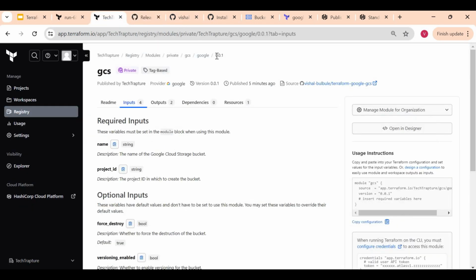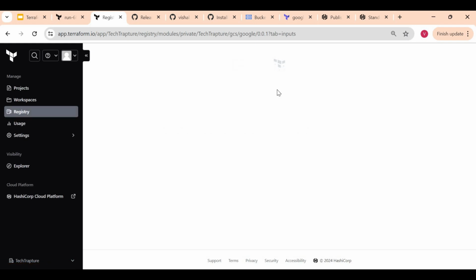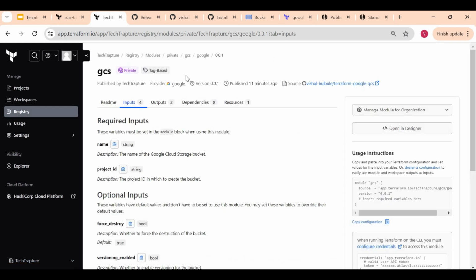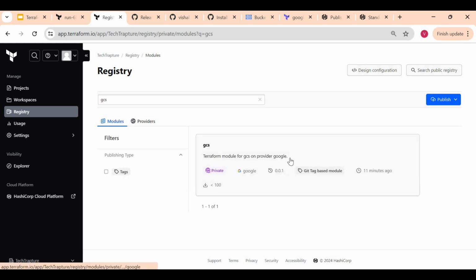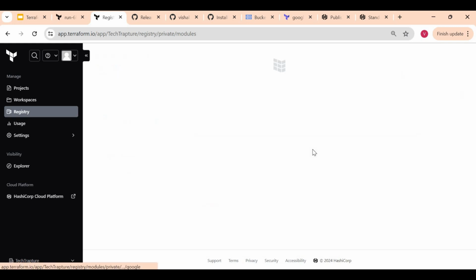So earlier it had only the 001 version, right? Let's reload it. Okay, and let me go to the GCS. Now you can see 002 versions.